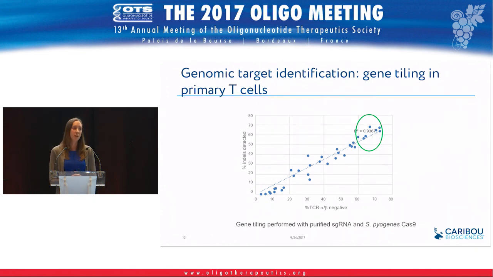We're then able to use that menu, go into our cells, maybe in this case primary T cells, and amplify and deep sequence each and every one of those sites to determine whether we see any off-target editing or not. Depending on the amount of effort that you've put into selection of your guide in the first place, you're typically able to find guides that have little to no evidence at the limit of detection of sequencing of any off-target effects in the cell. Of course, this audience knows better than most that simply making changes at the genetic level may not be all that matters. Understanding the functional consequences of any of those potential off-target effects is incredibly important as well.